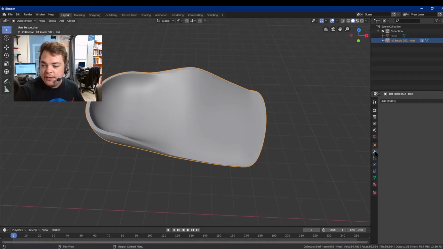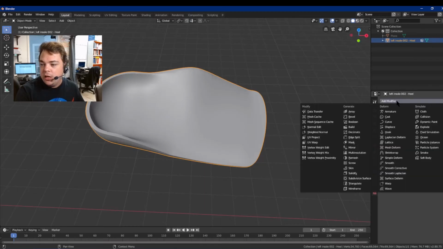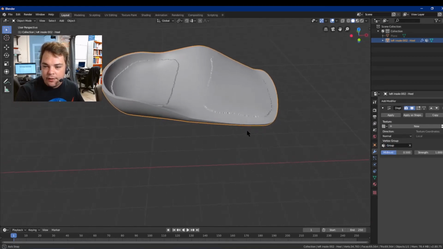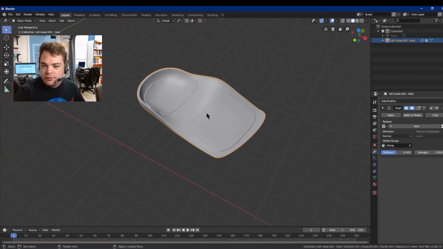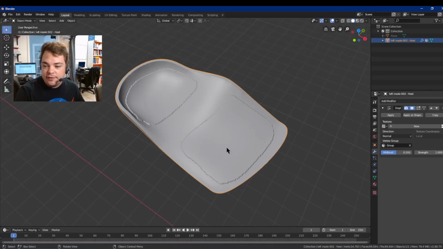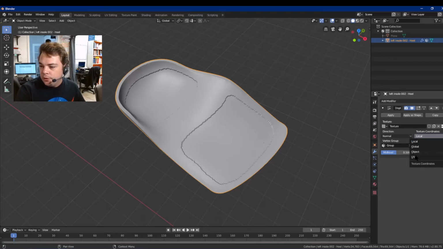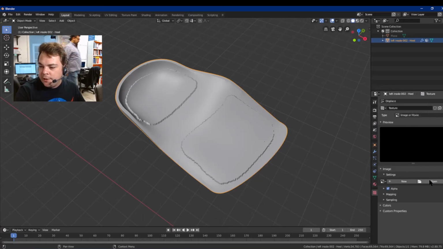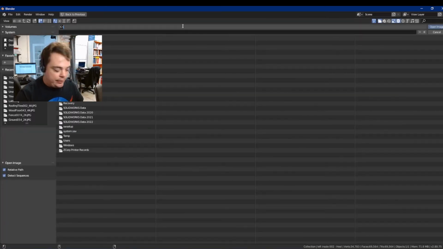All right, and just like we did in the previous example, we're going to apply a displacement map, but what's different here is we're going to select the vertex group that I have grabbed there. So now you can see our default texture of up or down here is going to have just in the areas that we want to apply those textures. Okay. I'm going to apply a texture, apply that to the plane, and just like before, we can add a strength up or down. And then I want to apply, let's go with the coral texture again.